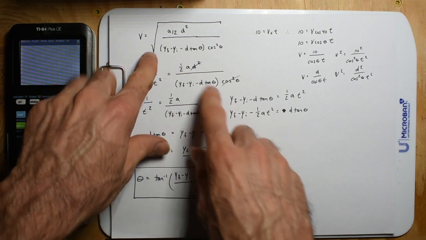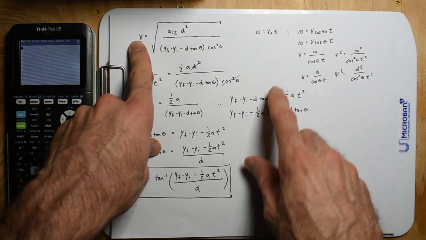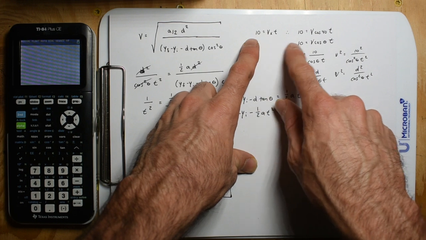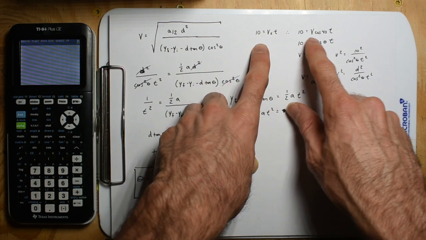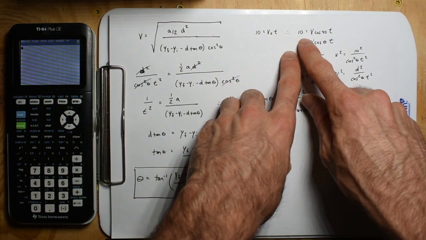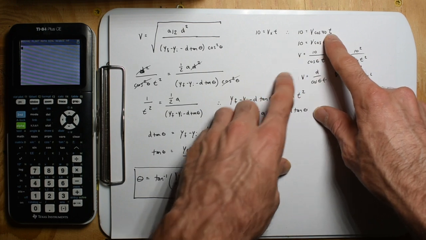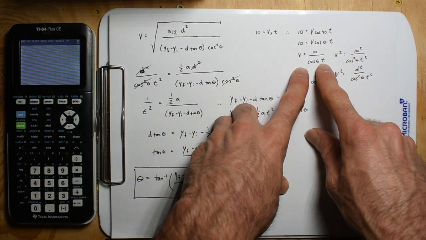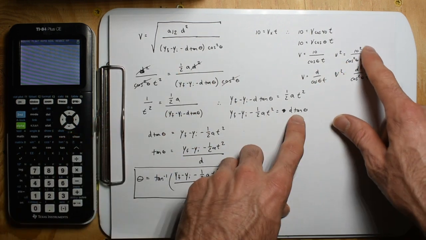So the first thing we're going to do is square V. Got it. But what is V? We go back to that equation, 10 times the velocity in the x direction times t. And how do we get it in form of v? Well, it's 10 = v cosine 40 t. So we just isolate the v. That's 10 divided by cosine theta t. We have to square it, so then we get that.